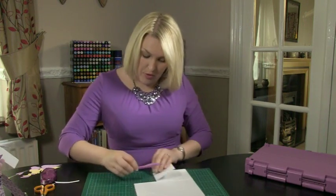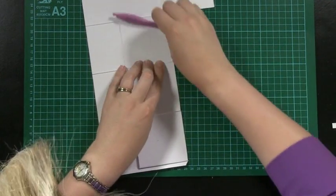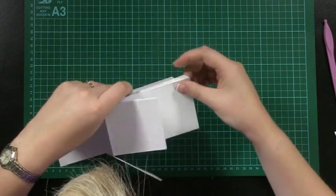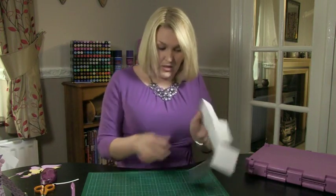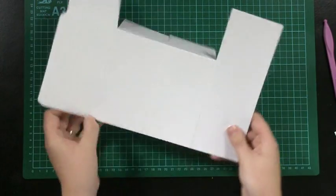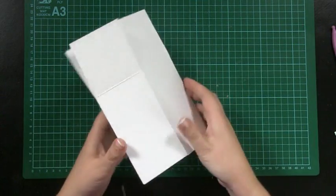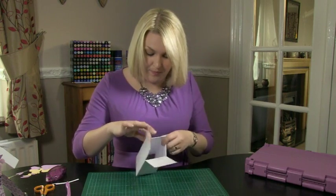Okay, now we'll fold and burnish the additional score line as well, obviously only on 3 of the panels. And what you'll see is this here is going to be our gluing panel to stick the box together, and that will give us our core box shape. So if we put this down, put the glue on, what you should find is these should fold together, and I like to glue them flat like this so that you know it is definitely going to fold flat. Okay, so that's how it would sit in our envelope.